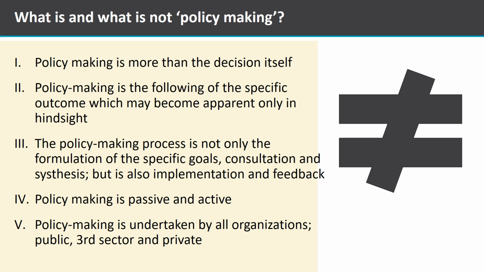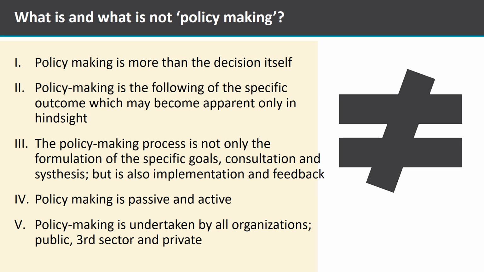In considering what is and what is not policy making, it is important to consider the following. Policy making is more than the decision itself. It is a process that needs to be organized and managed. Secondly, policy making is the following of a specific outcome, which may become apparent only in hindsight. What this means is that a process of policy making may bring policymakers to a place that they did not expect. This is perfectly in order if it is based on stakeholders, engagement, and the identification of real problems for which the consultation has identified real possible solutions.